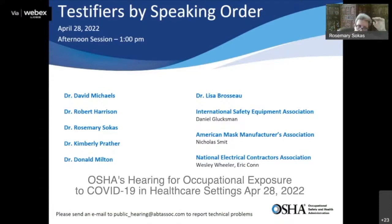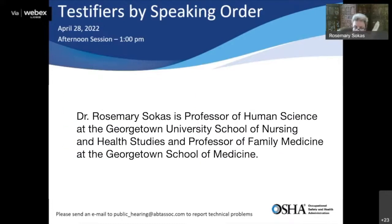Exciting new far UVC, which is the 222 nanometer, because it's got more energy, it discharges superficially in the dead skin layer and in the tear layer. It's not supposed to cause any eye irritation or cataracts, and it's not supposed to cause skin sunburns or skin cancer, which is why the traditional UVGI has been inside ducts in the past. I just wanted to ask how far along that is in terms of commercial availability and the toxicology tests for safety. To what extent does it eliminate those concerns?